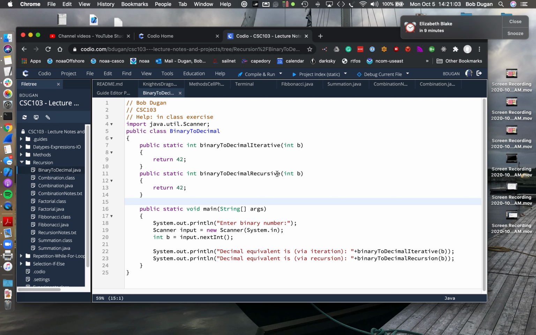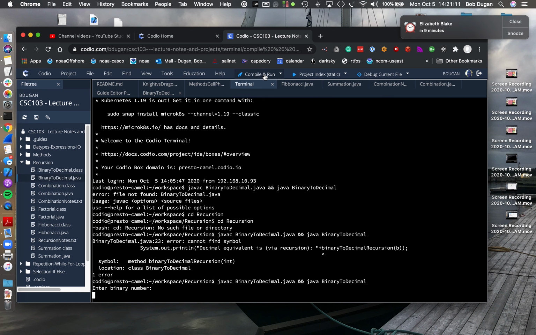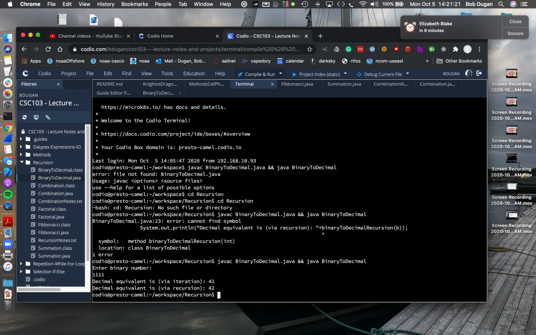BinaryToDecimal recursion. Oh, recursive. Let's try compiling and running that again. Enter a binary number. Okay, I'm going to enter 1, 1, 1, 1. That should be 15. Of course, it prints out 42.